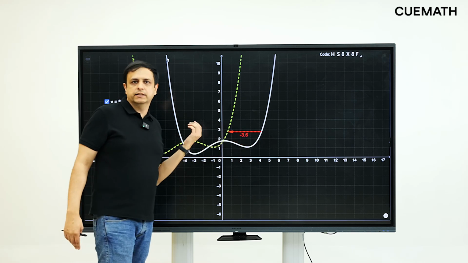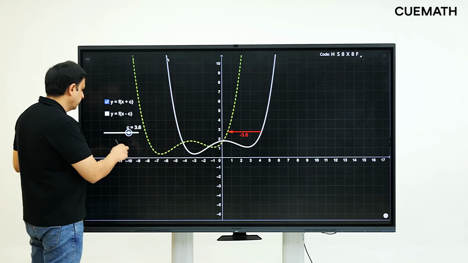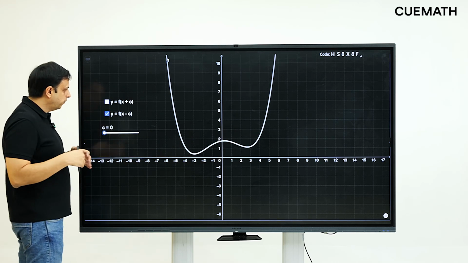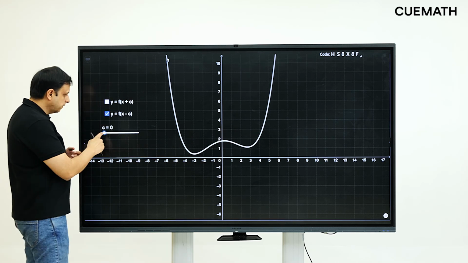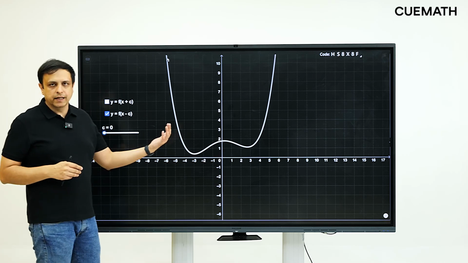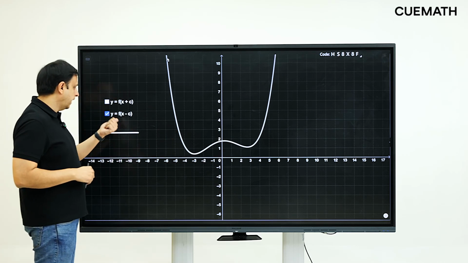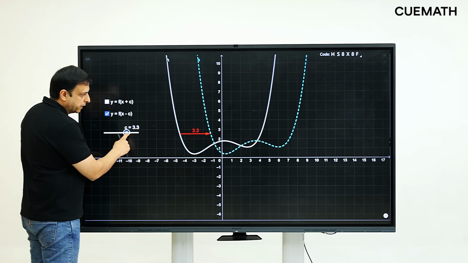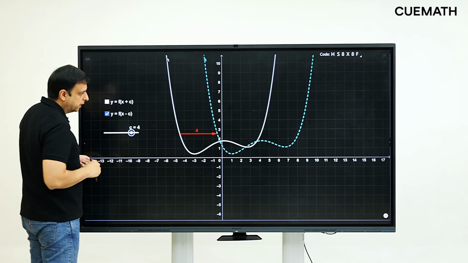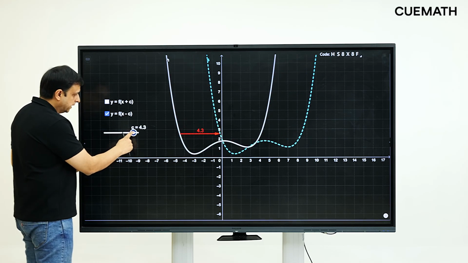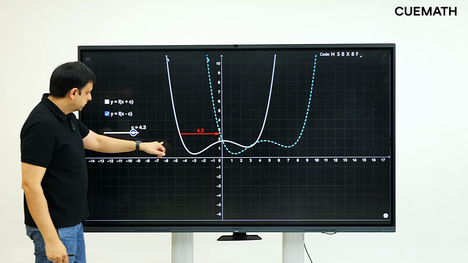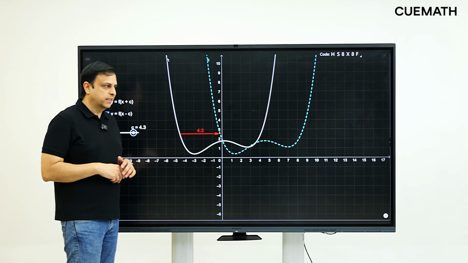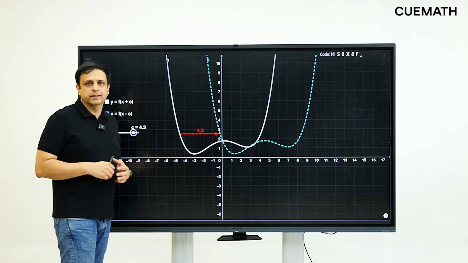You can ignore this minus sign, you can just observe that the original graph has shifted 3.6 units towards the left. Instead, if I plot f of x minus c and now increase the value of c, I should see a delay, and the delay should increase as I increase the value of c. So, let us do that, and now you can see that the graph is shifting rightward. Let me set c at 4.3. So, you can see that the original graph has shifted 4.3 units towards the right, so a delay of 4.3 units.